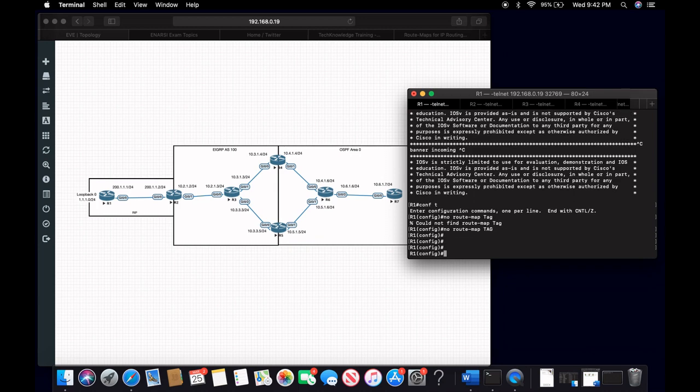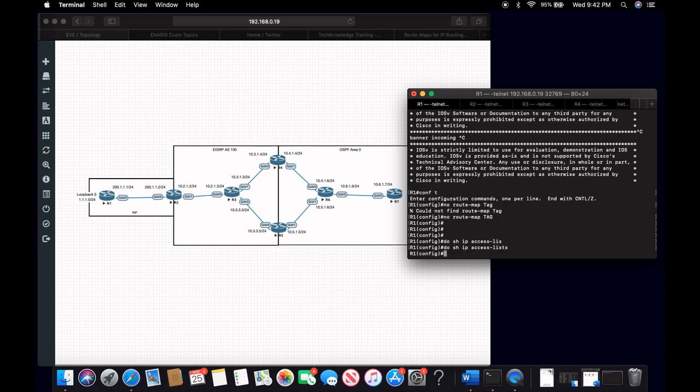So let's go back to the access list. So do show IP access list. I don't know what happened to it.